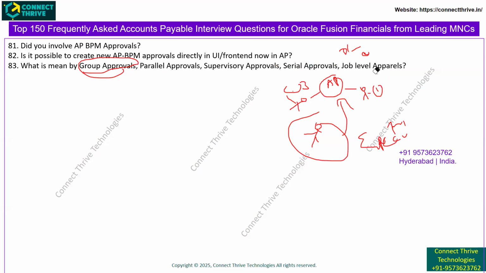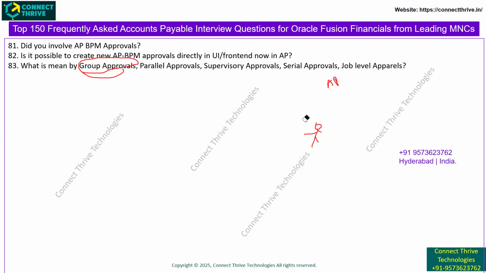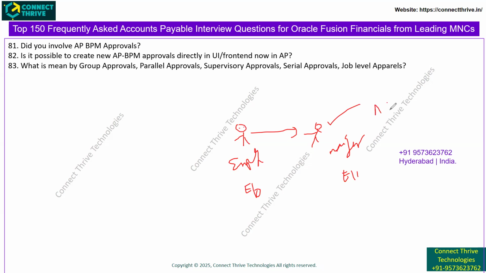Next we have job level approval. Job level approval will happen between two people. We have two people, he is the employee and let's assume he is the manager. Once he creates an invoice, it will go to his manager based on job code. His job code is maybe employee 10, and employee 11 is the job code. Based on this job level, it will go for approval and he will approve the invoice. That is one thing. If you go to job level approval, it will be the job codes. We have a separate task. We can create that and assign it at the manage users task level. Then accordingly it will work.